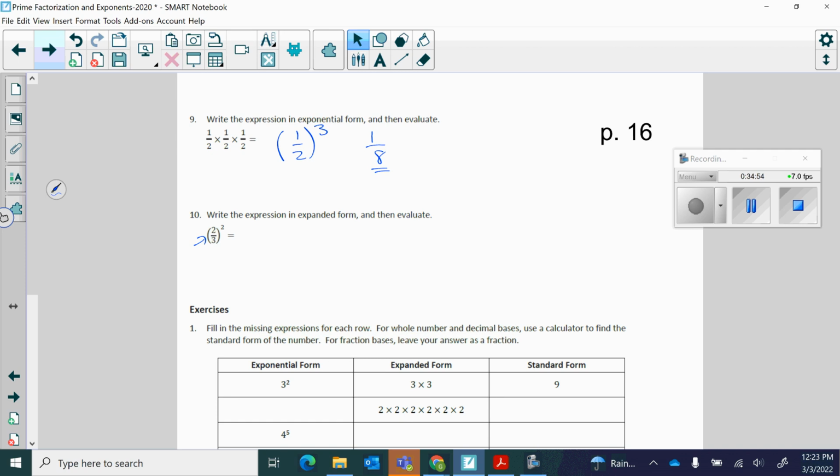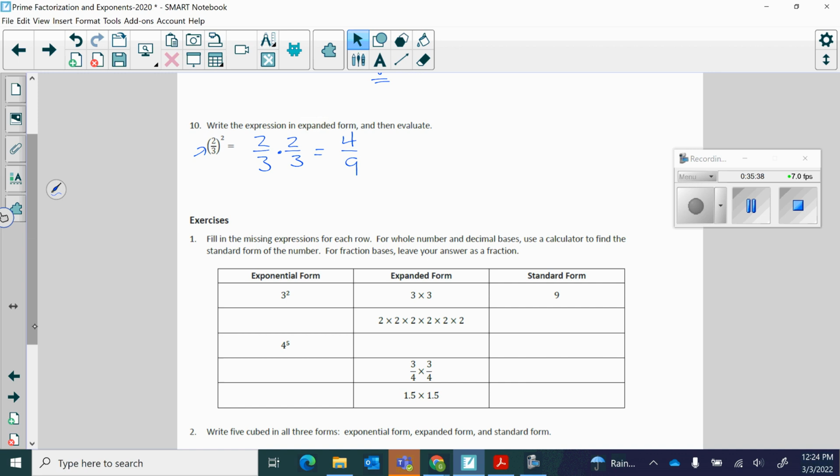Now, if I have a fraction that's in exponential notation and I want to solve it, I highly, highly, highly recommend rewriting it in standard form, guys. So 2/3 to the second power is equivalent to 2/3 times 2/3. To find the answer, all I do now is multiply it. 2 times 2 is 4. 3 times 3 is 9. Emma? For exponent. So you're multiplying 2 times 3 times 3 is.